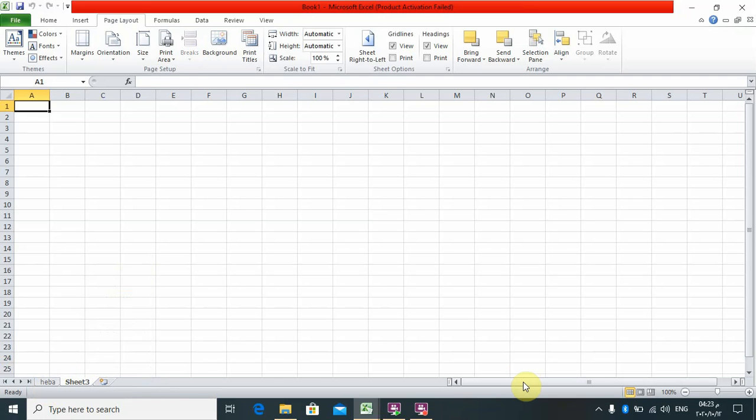This is the scroller bar, and this is for navigation, or moving left and right. We have another scroller bar for moving up and down. This is the zoom area, and this is the status bar. The status bar contains 2 different sides. On the right side we have the date and time, and on the left side you see the stored menu.